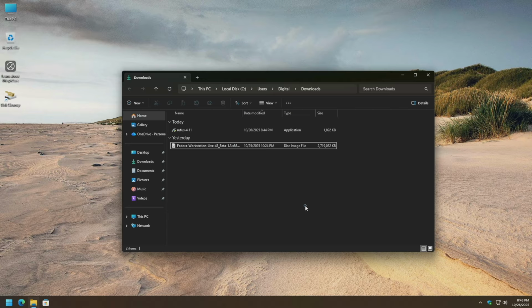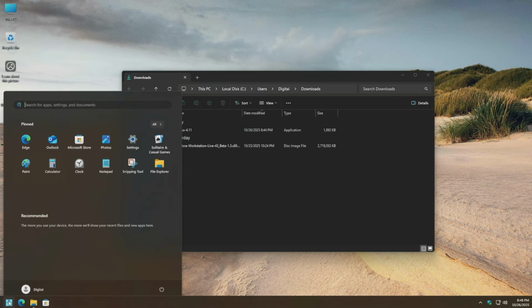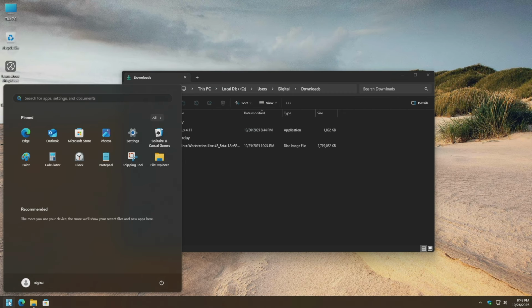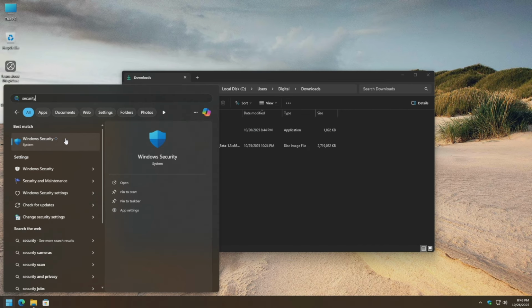So anyhow, I'm going to run you through the steps of temporarily turning off real-time protection. Like I said, keyword is temporary. This buys us about 15 to 20 minutes of having real-time protection turned off. So what's going to happen is either the 15 to 20 minutes are going to run through and then it's going to turn itself back on automatically, or if you reboot your machine, whichever comes first, it will turn itself back on automatically. It's not destructive in any way. So let me show you those steps right now. So if we go down to the start menu and then type in security, then we should see Windows security as an option.